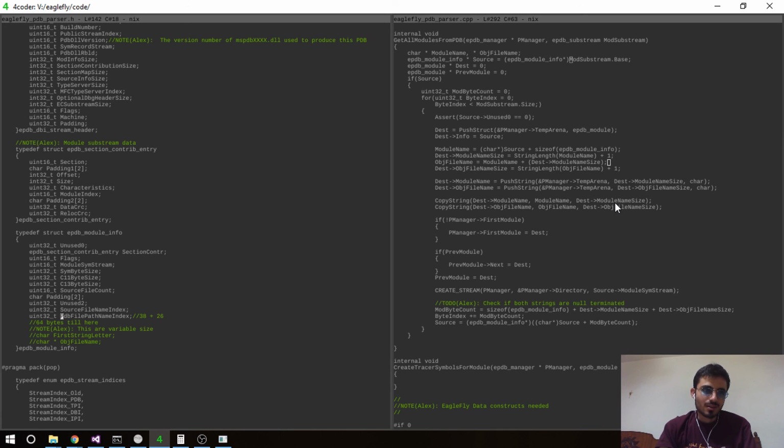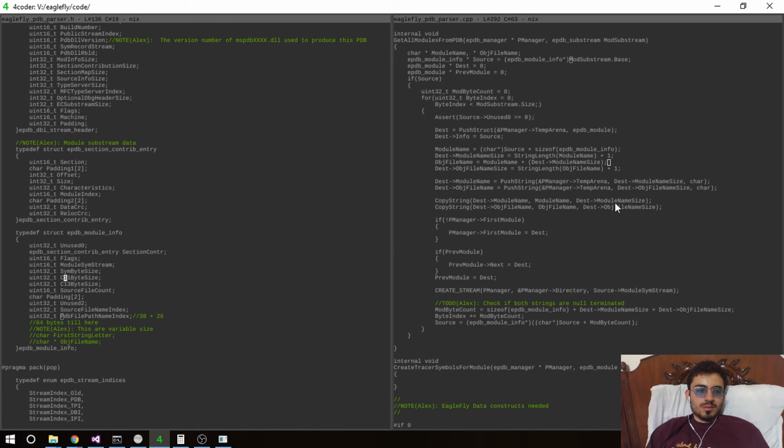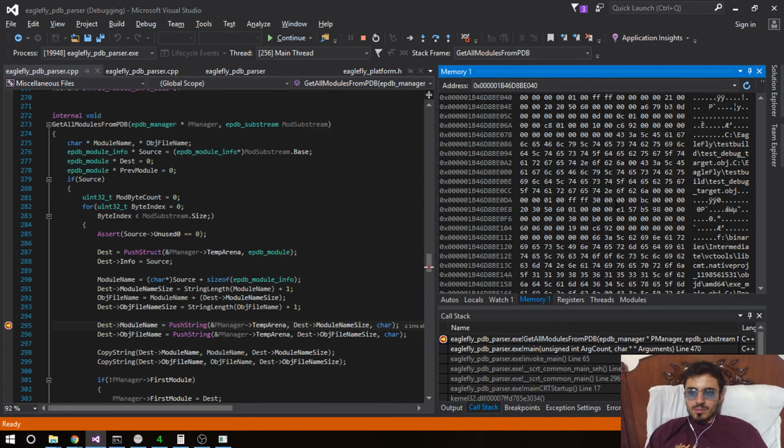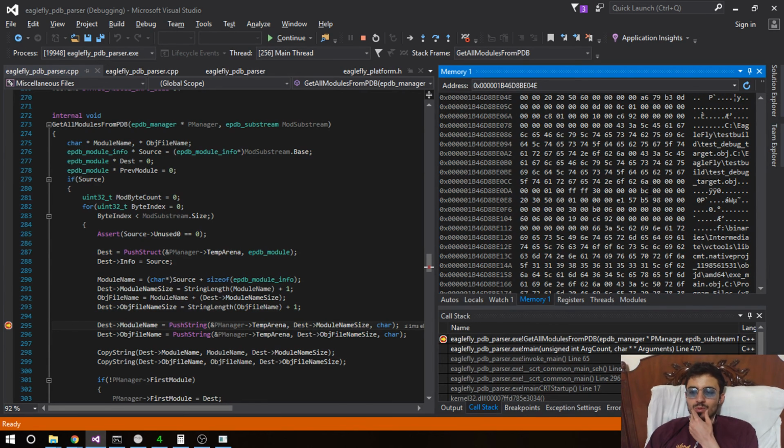This is kind of hard. Because the problems are the strings. The strings are the ones that are having those trailing zeros. So we just have to remove those trailing zeros.